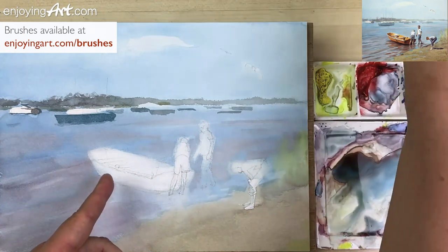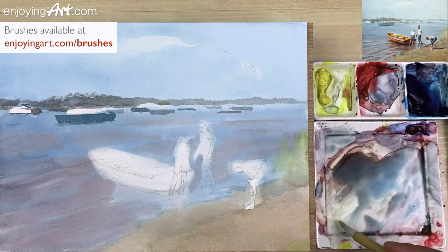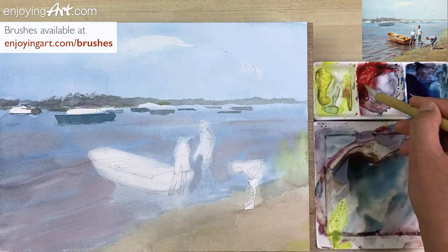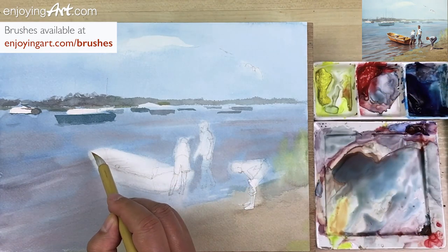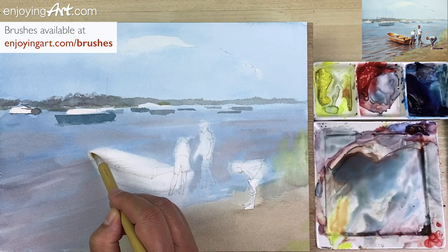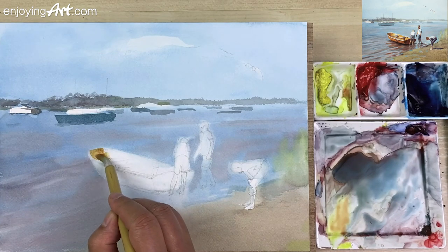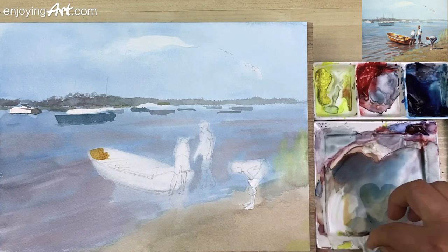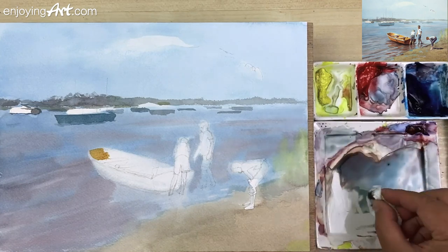Now we're going to come back and give some suggestions for the bright wooden boat. I'm going to have a little bit of yellow and get a little red — that is a bright orange color. Just painting around over here. This brush is very good for controlling what kind of shape you want. Sometimes you want the shape to be opened up and it can stay open, but this brush can easily come back in shape automatically, so you don't have to work too hard.